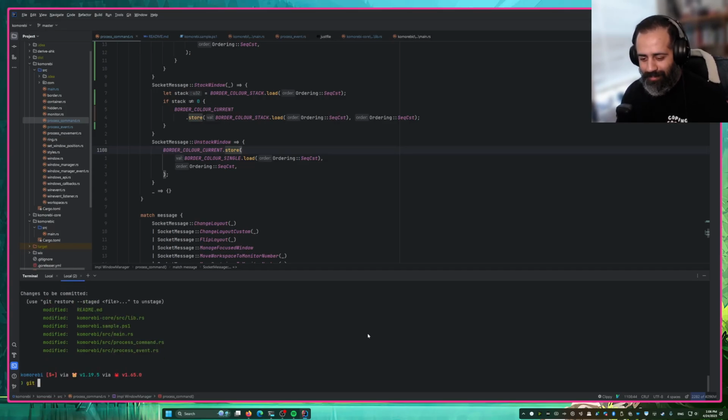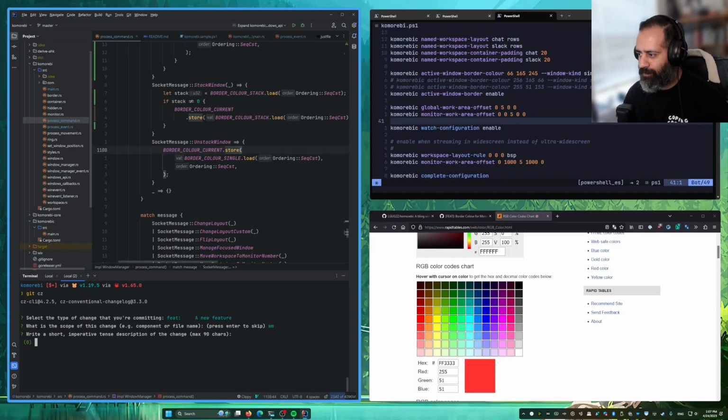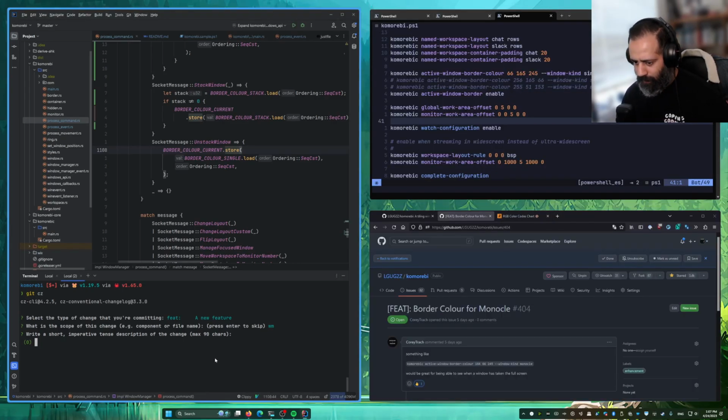All right, so we're going to commit this. Feature window manager: add border color for Monocle.